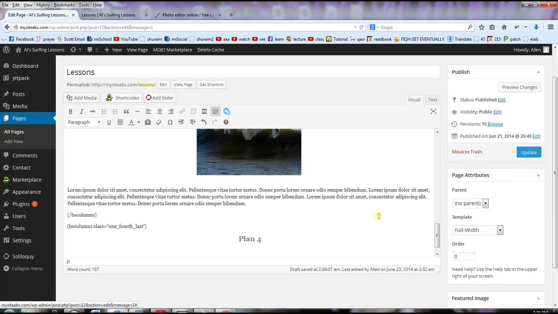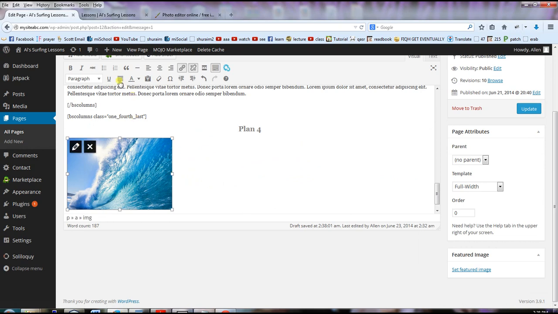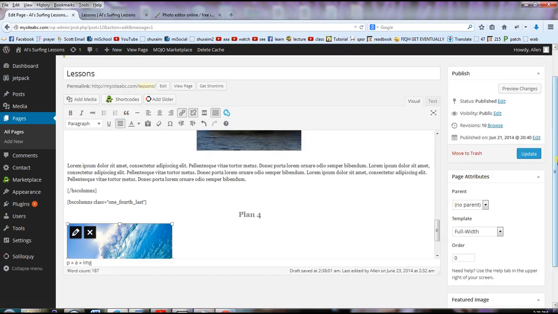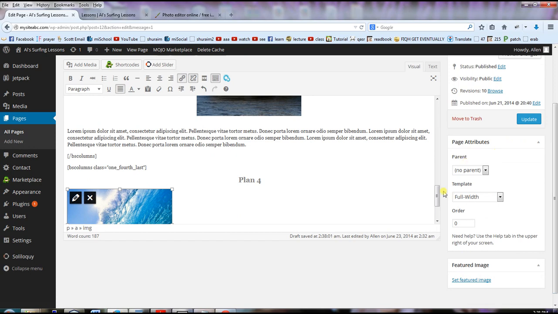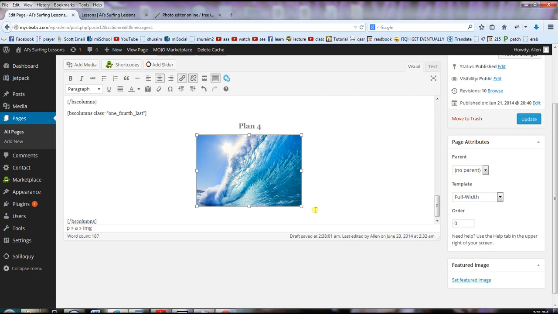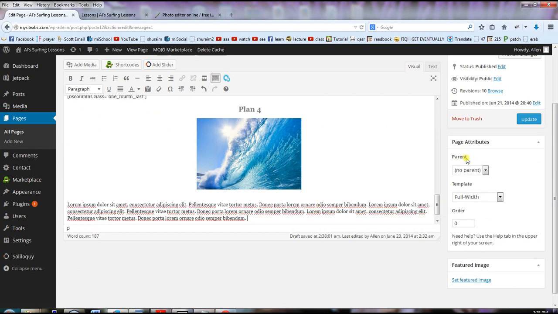And I'm going to add this huge wave. Wow, never see that kind of wave around here. I'm from California, so I see waves all the time, but wow, never this big. And that looks like it's actually from Santa Monica. Alright, so update that.